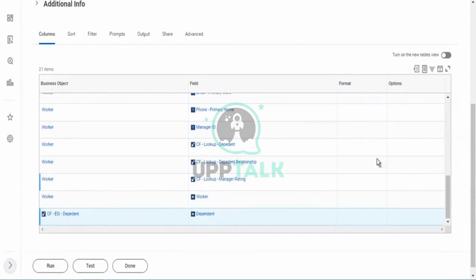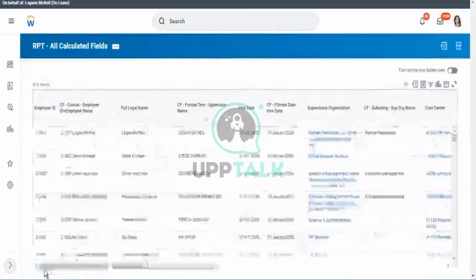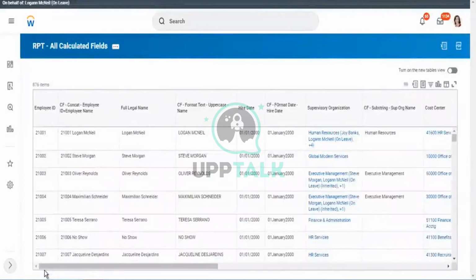Sorry, Amit, if I'm confusing you. What will be the value I'm getting in worker? Like, is it the worker name? Worker name you will be getting. That's fine. Because worker is a business object and it has a field worker, and that is going to return us the worker name. Right. But my question is, we are creating a calculated field. It's like a field that has only instances, right? It doesn't have another field. Am I right?